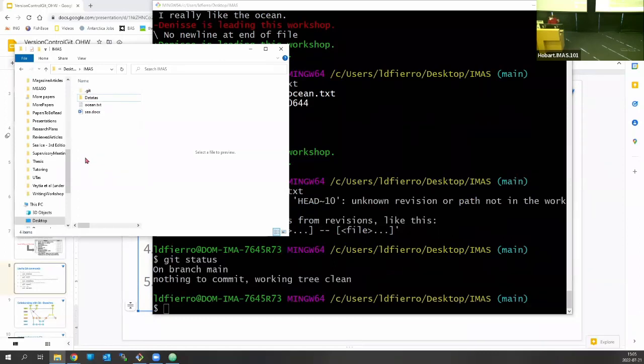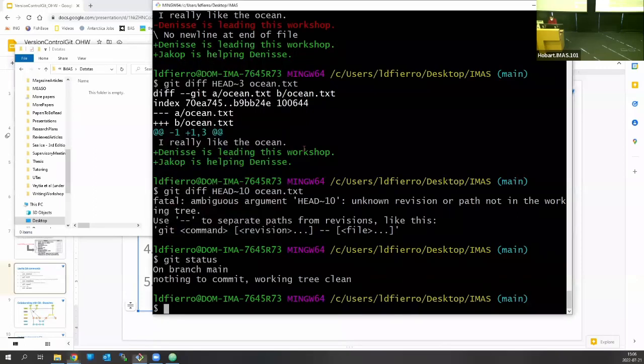Any ideas? Yeah, they're not files, so it's just existing there, but it's empty, so there's nothing like worth tracking essentially. But then I can just create new files in here, and then it will show you the files that are included in your repository but are not currently being tracked.